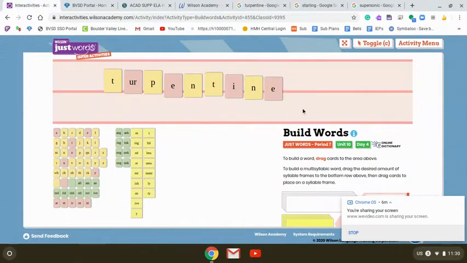All right. Let's build another word. I want you to write down the next word. Supersonic.